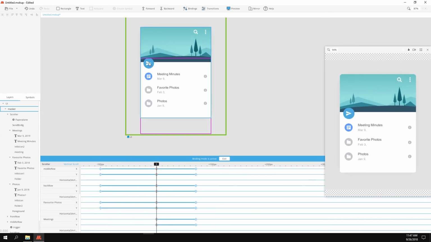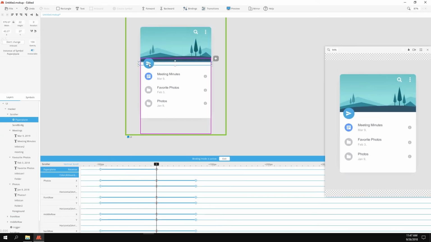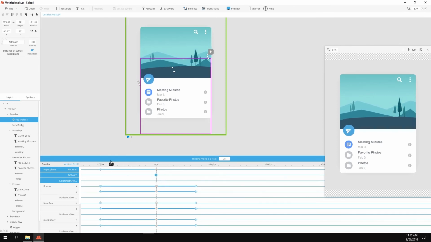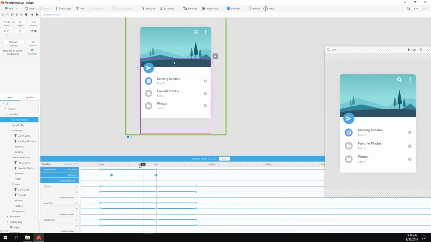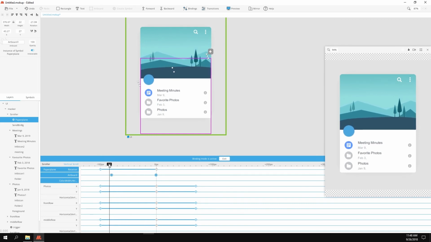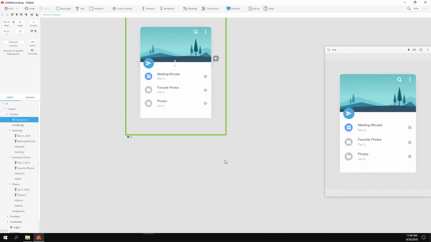Now let's trigger the paper plane animation. Select the paper plane, go to minus 1 pixel and select artboard from the list. Go to minus 80 pixels and select artboard 1. Now look what's happening. The paper plane will fly out as soon as we get minus 80 pixels. Cool. Exit the bindings for a sec.